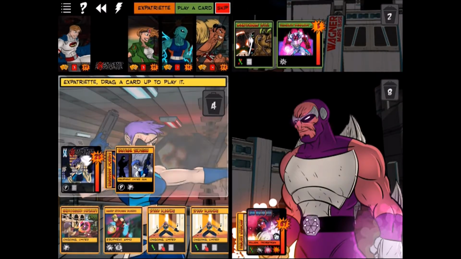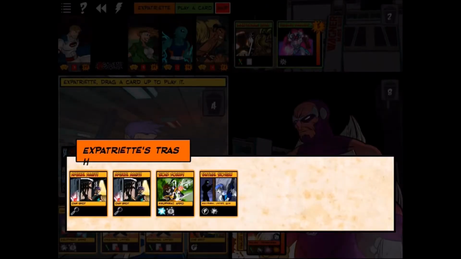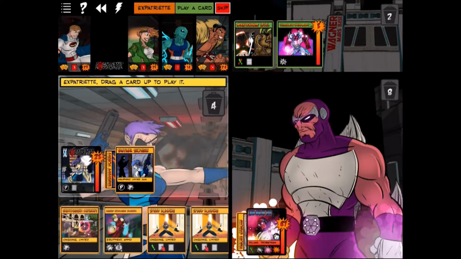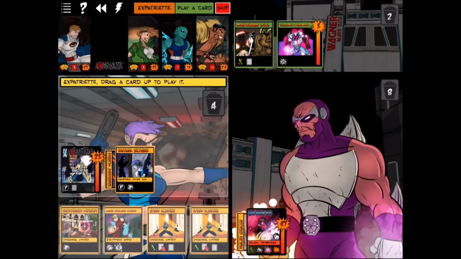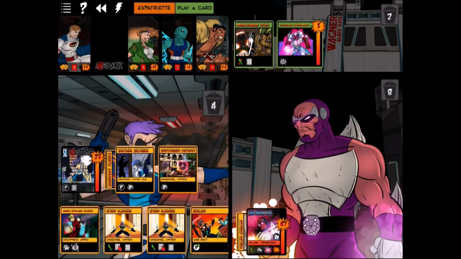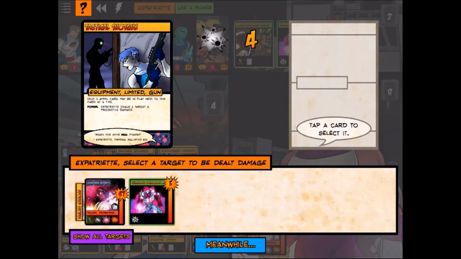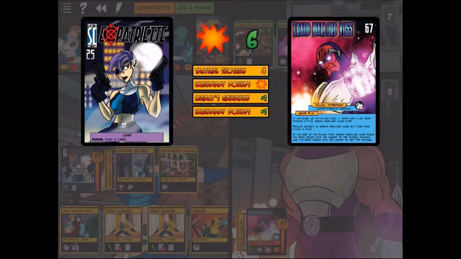Alright, so we have the, let's see. Well, you know what? Right now I could do either Hair Trigger Reflexes. Whenever something comes into play, it'll take damage. You know, we're gonna do that because we're not gonna take Voss down just yet. And then after that, I'll start doing the speed loading. Speed loading is really awesome. So we use this tactical shotgun on Voss and blast him for 7 damage.